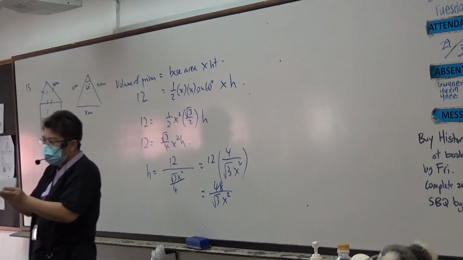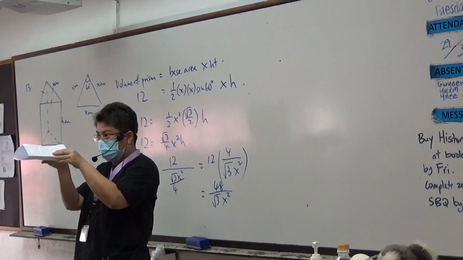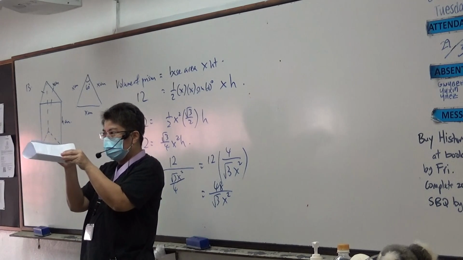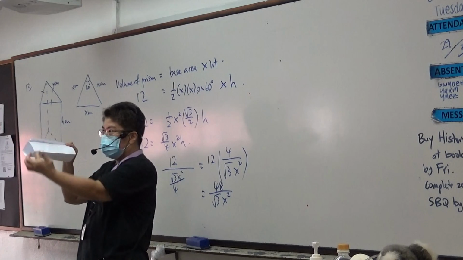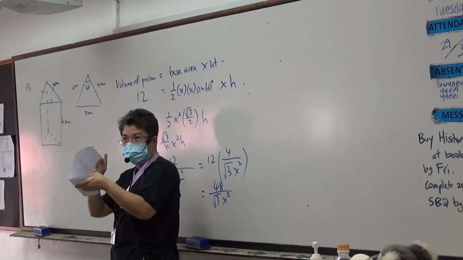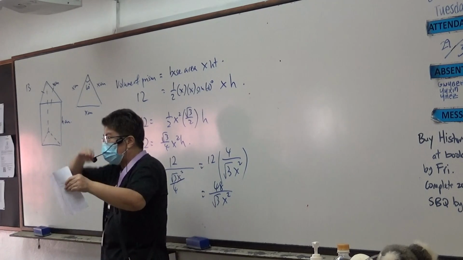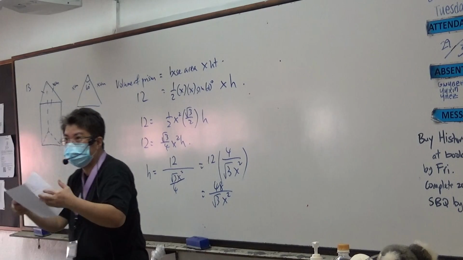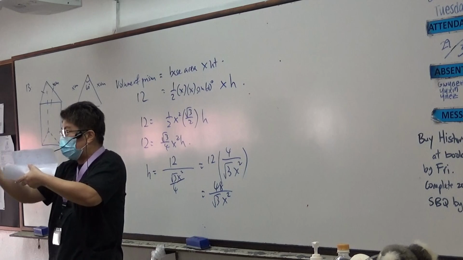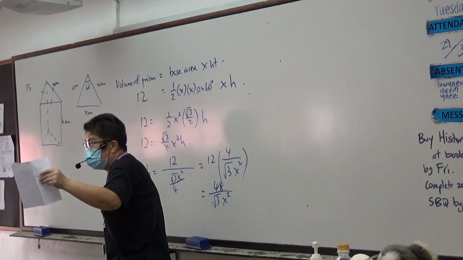Now, can you see this is the triangle? I have two base areas, right? This one plus this one. Do you agree that the perimeter of the base, that means this plus this plus this, when I open it up becomes a rectangle? Length times breadth, I will get everything. Just like a cylinder also. If it's a cylinder, it's round, so I take the circumference. The circumference when I open is the length, then times the breadth or the height.